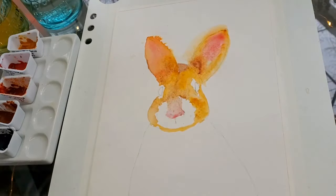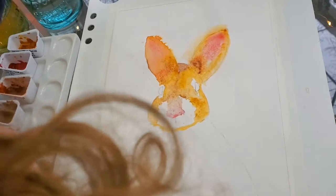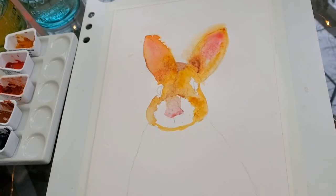There, okay. That's right. This bunny had dark brown around his eyes. Why can't I pull this photo up? Oh, darn it. I'll just do it that way.